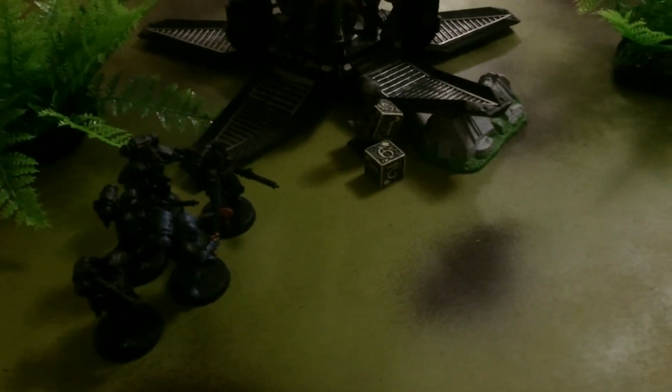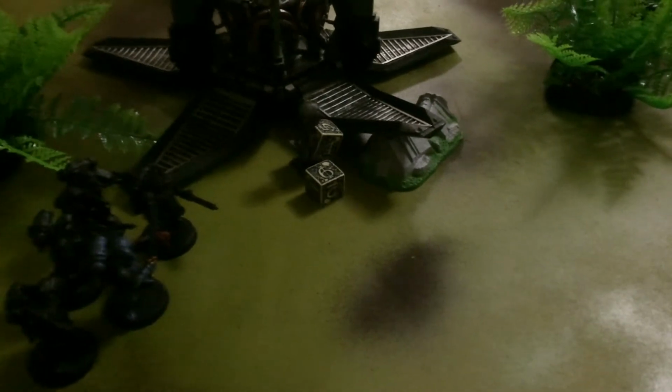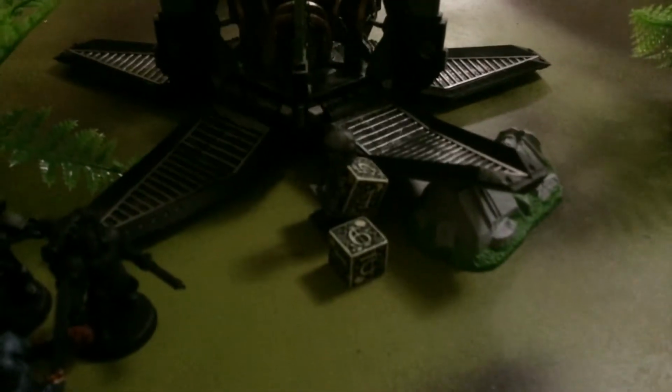Alright, so as they were supposed to, the Space Marines have come and kicked ass, finally killing the warriors, actually. Killing the warriors and routing the Gaunts without their synapse to keep them in check. But those Gaunts will be coming back next turn anyway. Yeah, and they're on their way. The Genestealers are on the way. Hopefully they can hold the line and keep this objective.